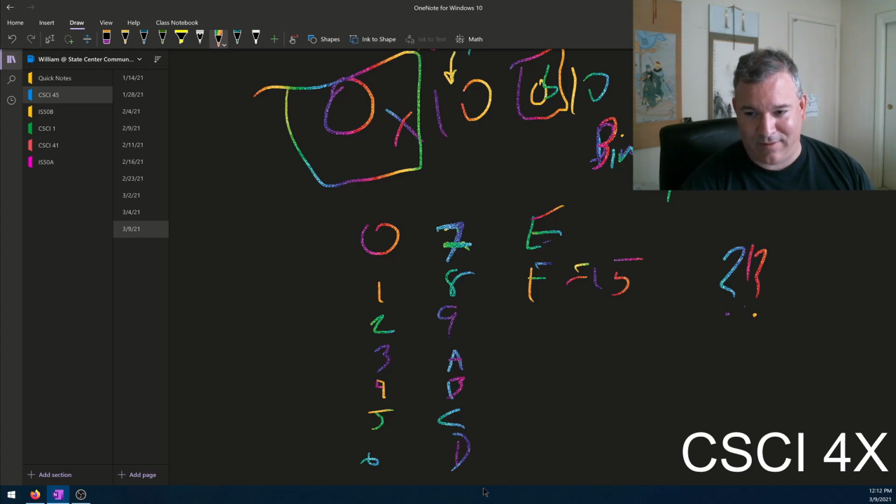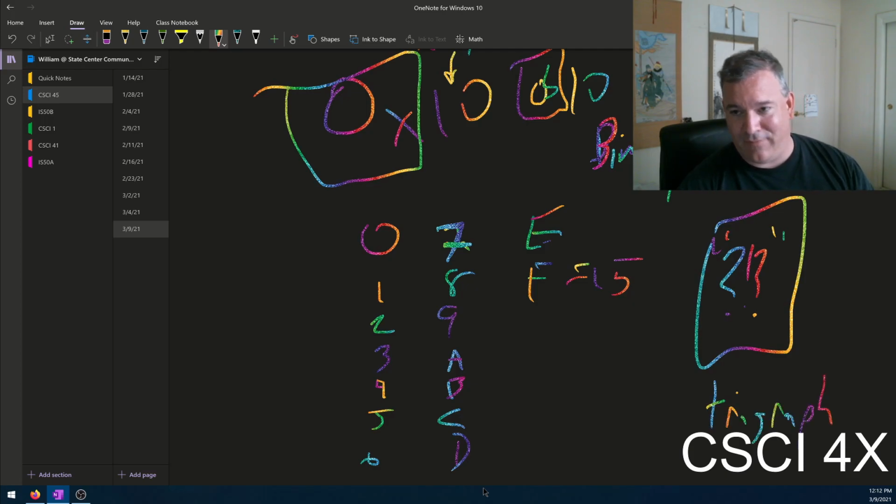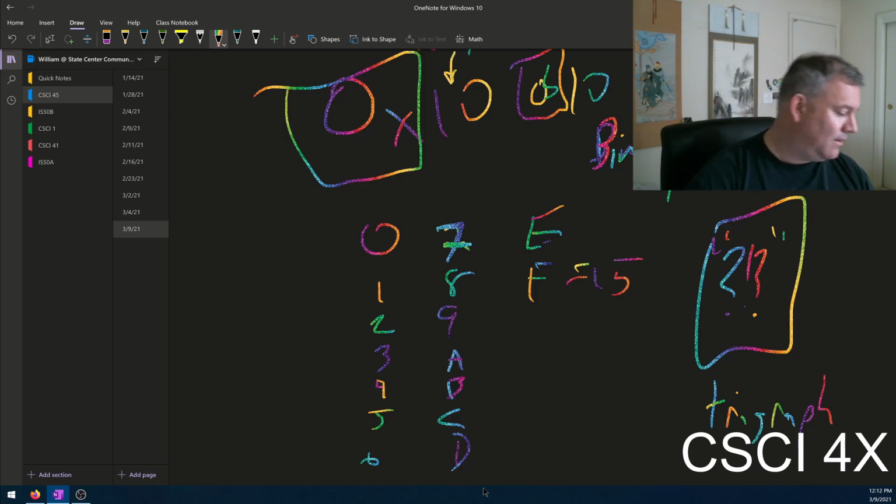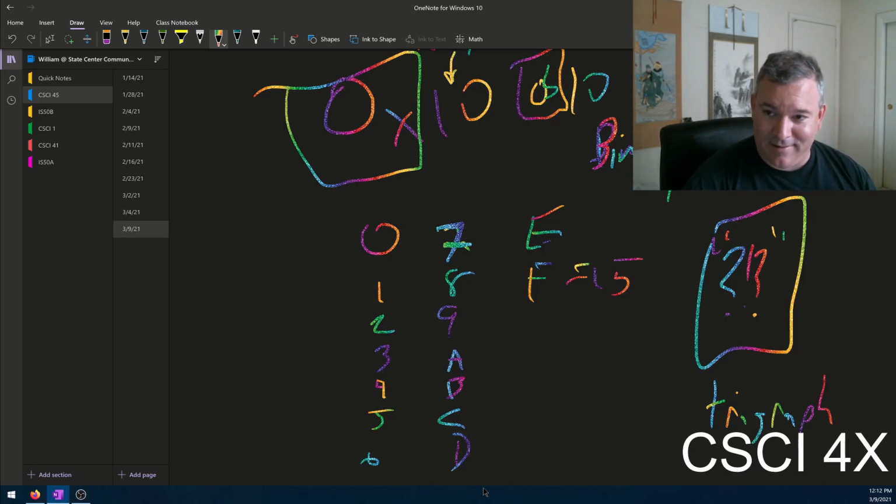If you do something like this, question mark, exclamation mark, question mark, this gets parsed not as you would think. Even if you put this within a string, this gets parsed as something called a trigraph, which thankfully has been removed from C++ now. But this was a way of typing in characters that weren't on your keyboard back in the 1970s, when keyboards didn't have things like dollar signs or ampersand, things like that.